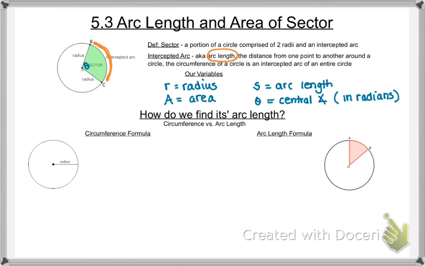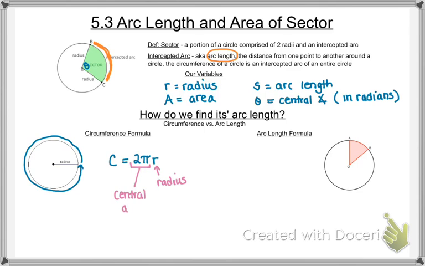You might recall from geometry that the distance around a circle, which we call the circumference, can be found by 2 times pi times r, right? The distance around any circle is 2 pi times its radius, and r is our radius. And I want you to think about what this 2 pi actually represents, because before, you just remembered the formula as circumference is 2 pi r, right? But actually the 2 pi represents the measure of the central angle.